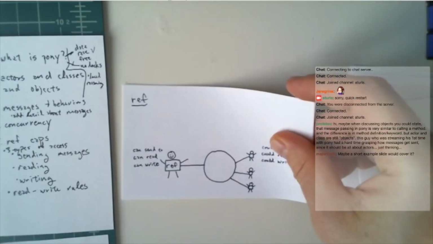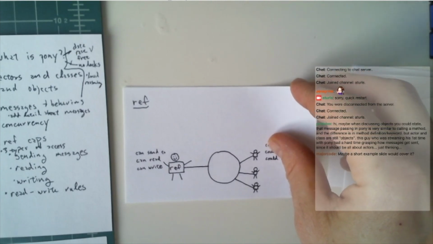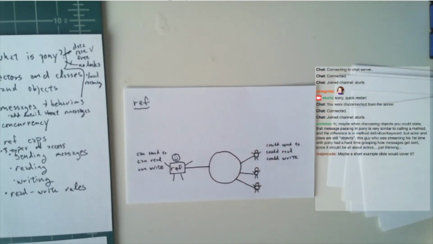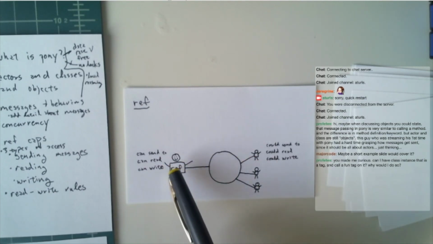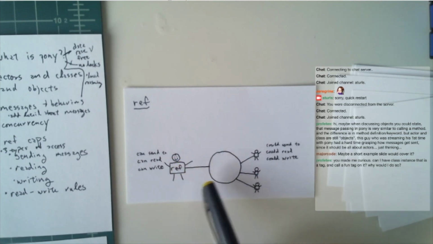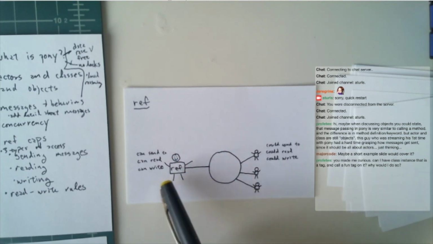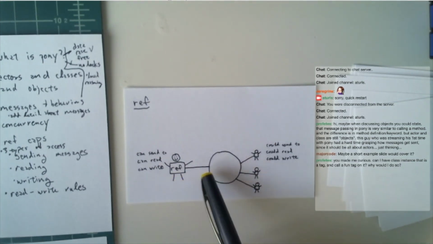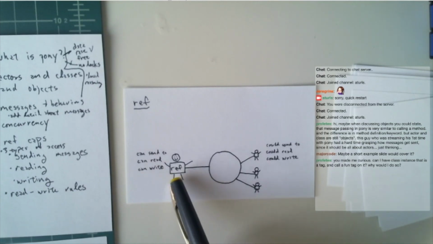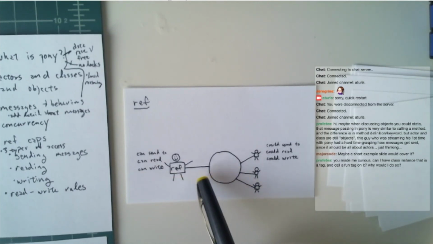The next reference capability is ref. And I don't know if there's any value really in putting ref before val or val before ref. So that's something that I'm thinking about. But anyway, if you have a ref reference capability, then you can send to an actor. You can use the reference to read values in the object, and you can use the reference to write, to modify the object.